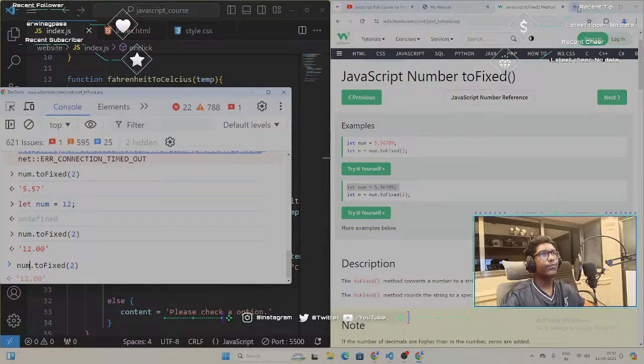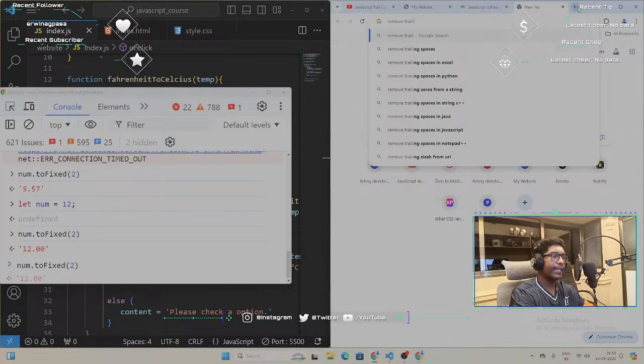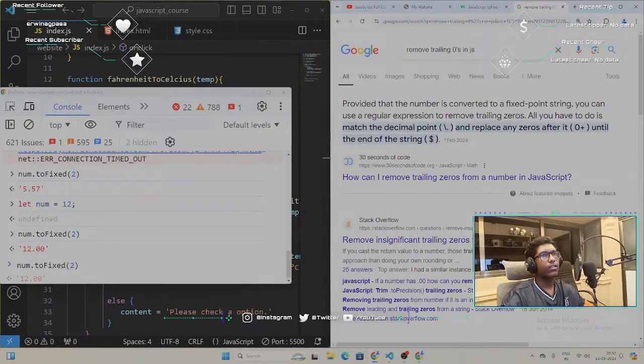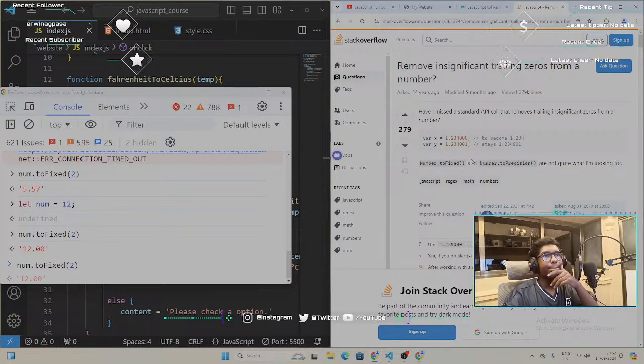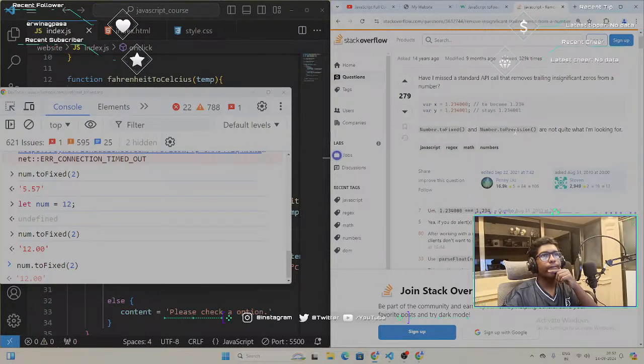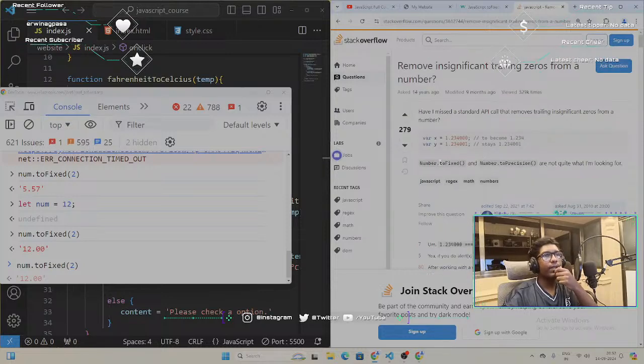Rather, remove trailing zeros. Oh, they mentioned toFixed here. There's another thing, toPrecision.